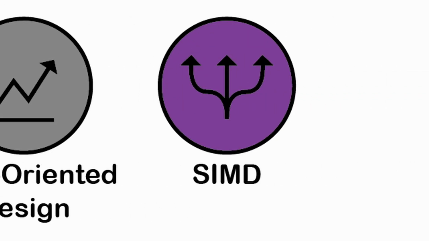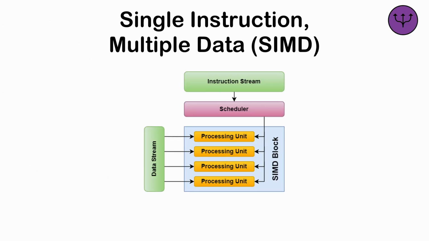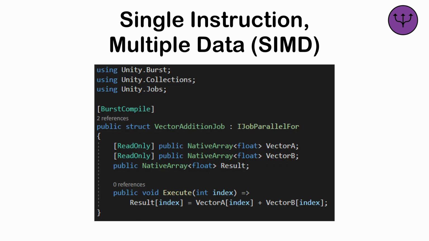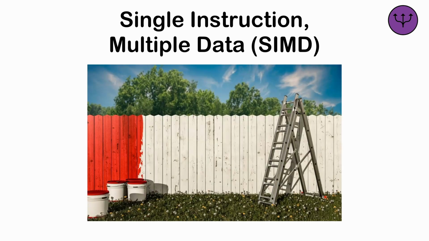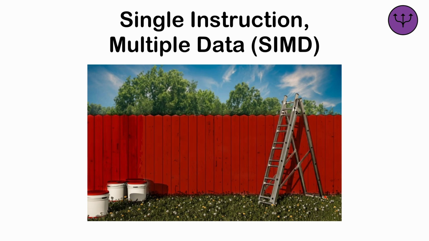Single Instruction Multiple Data, or SIMD. A process that allows a single CPU instruction to operate on multiple pieces of data simultaneously. This process works best on data structures like arrays and vectors, or where the same operation is applied to all elements. Imagine painting a large fence. We can use one brush to paint one plank at a time, or attach 4 brushes in parallel to one handle and paint 4 times as much in the same stroke. This works because all the planks will ultimately be painted the same way in the end. We're just speeding up the process.